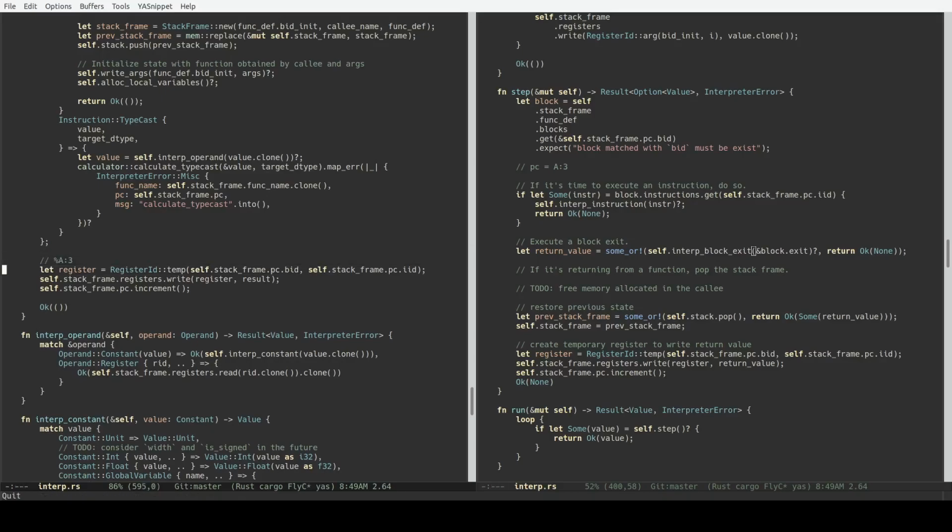So you are going to write the result of the instruction into this register. That is basically the meaning of these two lines. And then you're going to increment your program counter so that you can execute the next instruction in the next iteration.